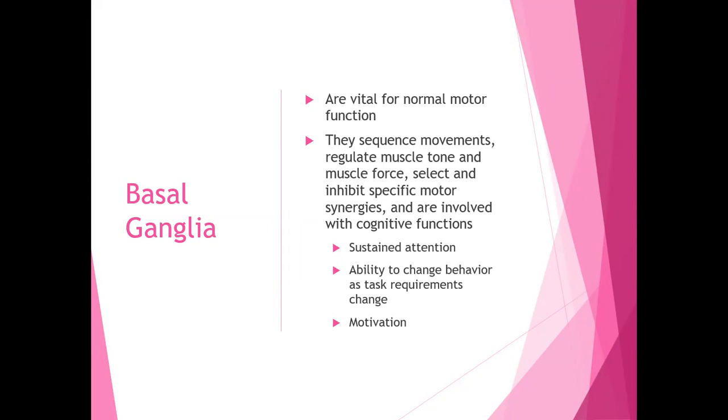So when you work with people in the clinic who have basal ganglia dysfunction, Parkinson's is one of the more common basal ganglia dysfunctions. They have difficulty with sustained attention. They have cognitive rigidity, difficulty changing their behavior as the task requirements change, and difficulty with motivation. So that is really challenging. That's a challenging combination, right?